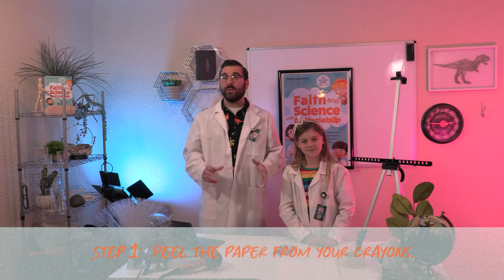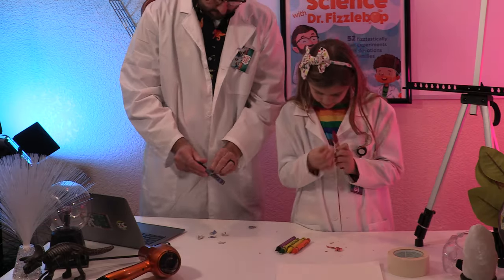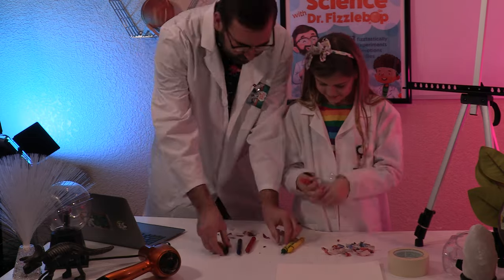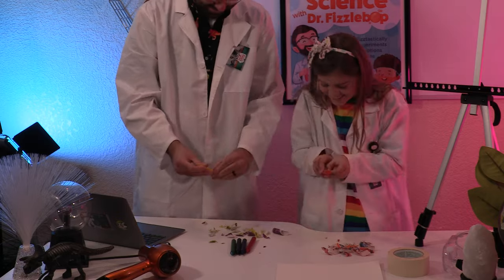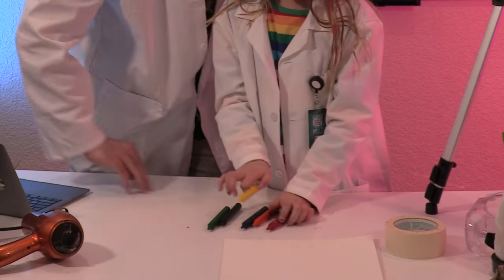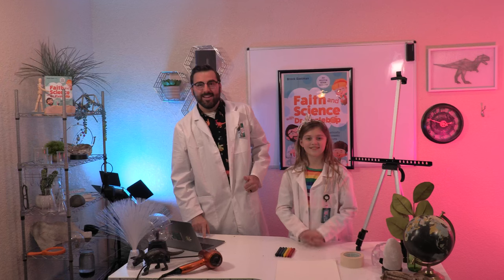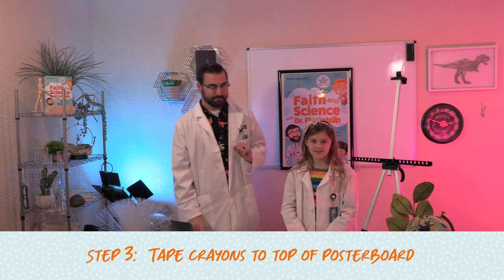We'll begin by peeling the paper off of each crayon. Next, we'll line up the crayons in the color order of a real rainbow. Red, orange, yellow, green, blue, and violet. Fizztastic! Now, we need to tape the crayons to the top center of the poster board.